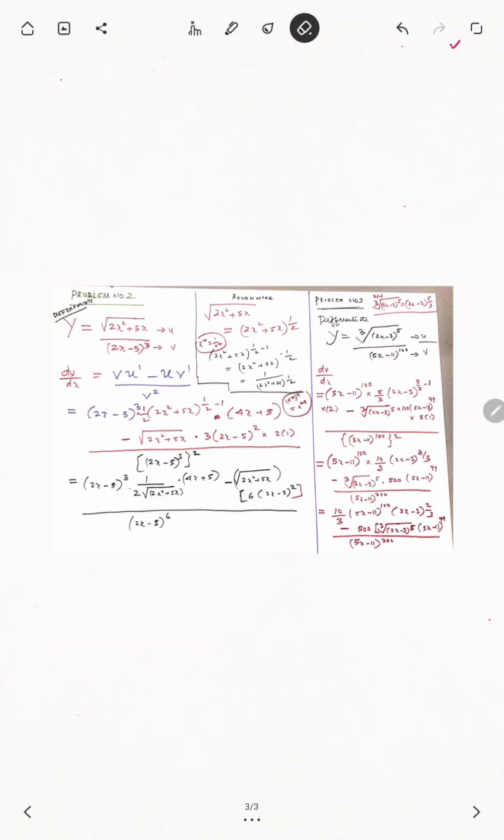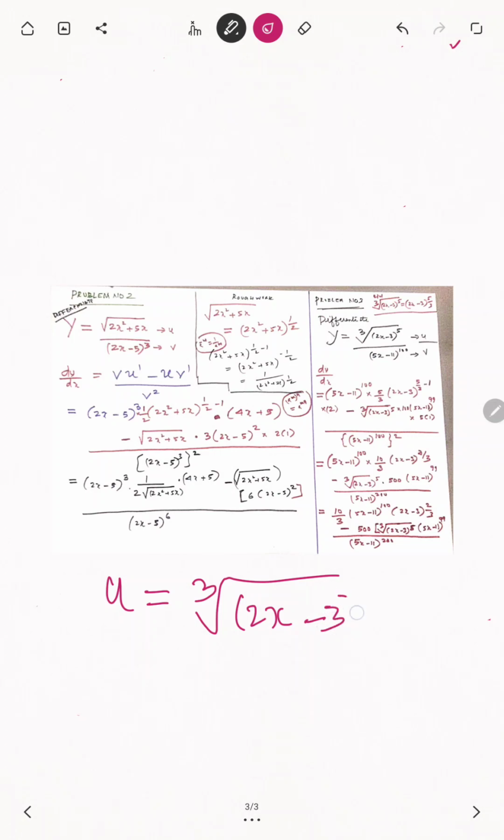Then next one is what? Now we have to go for u and v. What is u? That we have to write very clearly, otherwise your system will be in complete collapse. What is u? You just write. Because it is written in small letters, for understanding I am writing u. Cube root of 2x minus 3. It looks very small, that's why for understanding I am writing 2x minus 3. 5 also written. Now you see.